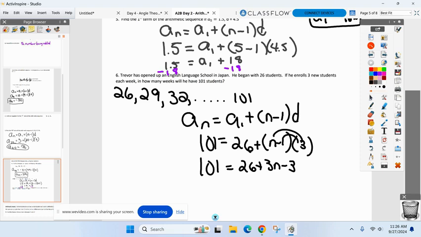And then when's Big Trav going to hit the 101 student mark? 26 weeks. Yep. Keep solving. Should get it at 26 weeks. Now, look, if you've got time on a quiz or test and you legit want to write out 26 to 101, I'm never going to take off for it. But if I say, when is he going to hit 1,200 students, and you do that too, I'm not going to allow you to stay after class so you can write all that out. Okay?